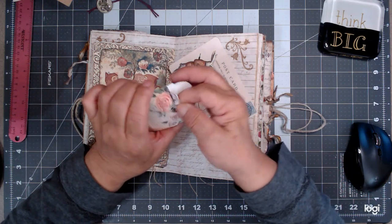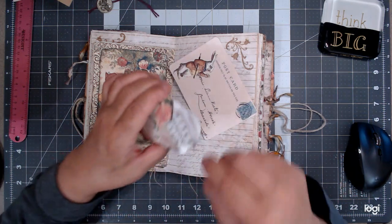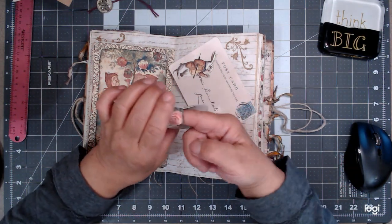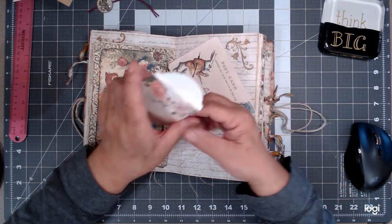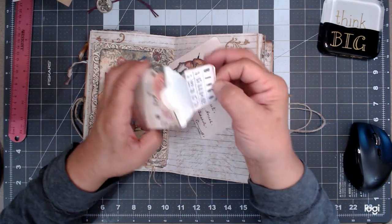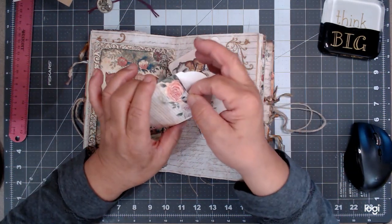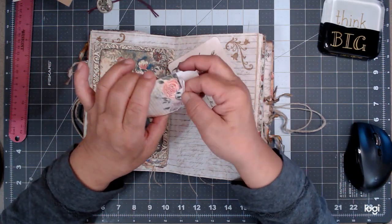Okay, I guess what's going on with my little pocket here? There we go. I just had to make some space, kind of stretch the cardboard so it'll go in very easily. It wasn't because it was glued down that encumbered it, but it was just because I needed to stretch that pocket open. So here's a little bingo card in that.